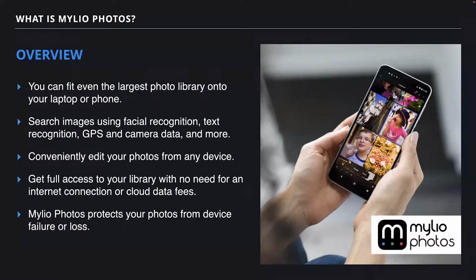We've got some great editing tools built into the Mylio Photos app, but if you need advanced editing solutions, you can work with Photoshop, Lightroom, Luminar, On1, Radiant Photo, whatever your editing program of choice is. Chances are Mylio Photos can work with it as an external editor. I do that all the time and it works brilliantly. I love editing. That's kind of my little niche there.